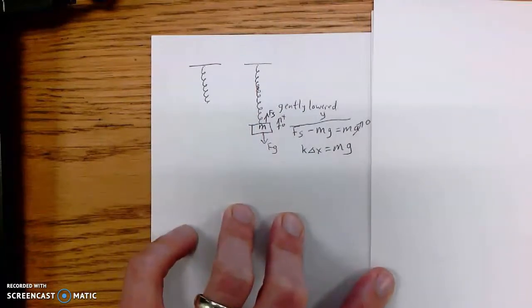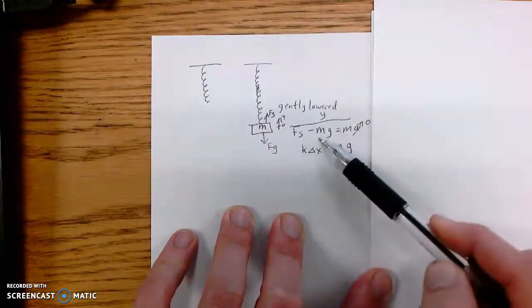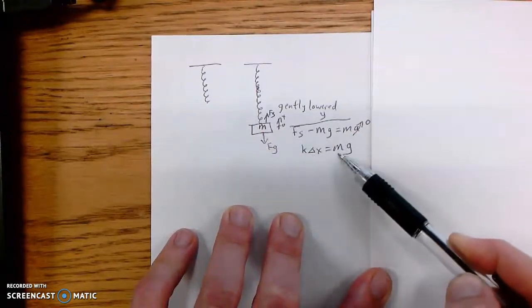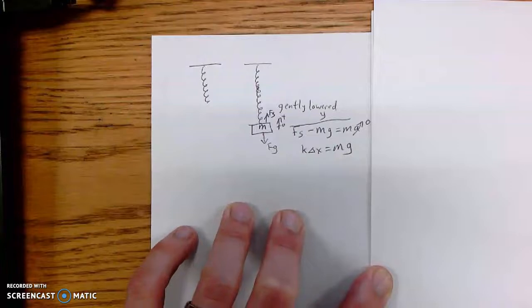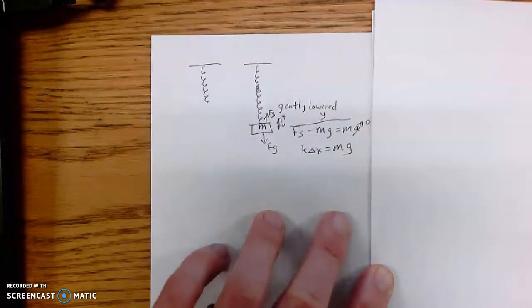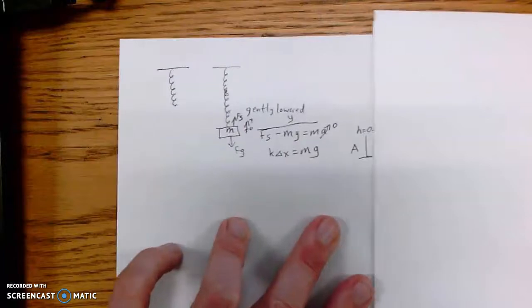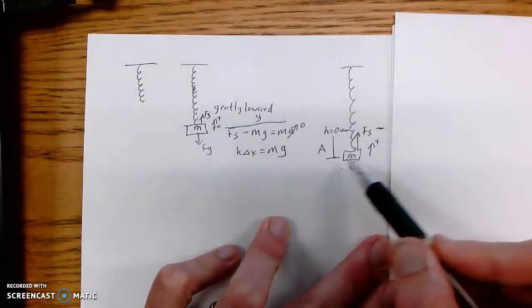If we do the free body diagram, spring force up, gravity down, picking up as positive, Fs minus mg equals ma. So k delta x equals mg. We had all of this before in a previous chapter. Nothing so far in 13.2 is really anything particularly new. We haven't really talked about what happens if we let this thing vibrate. So what if we were to pull this down a distance A and let go?